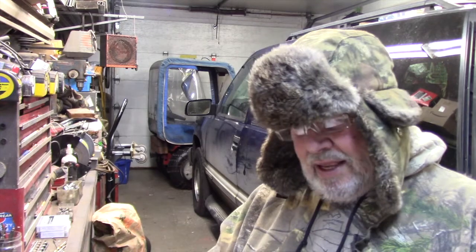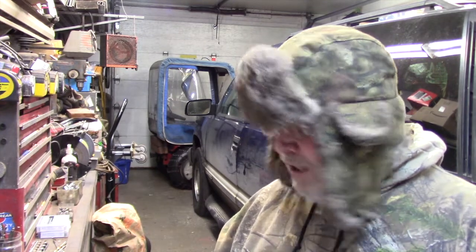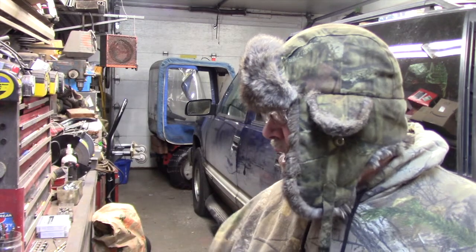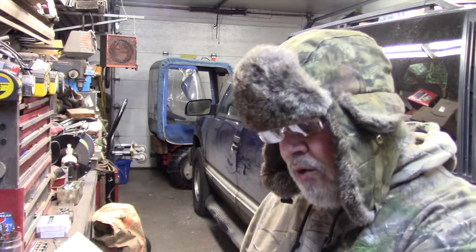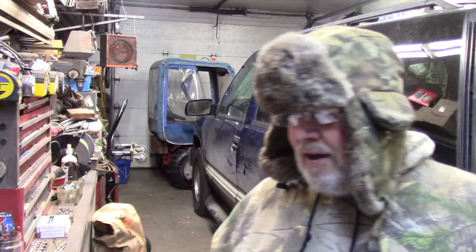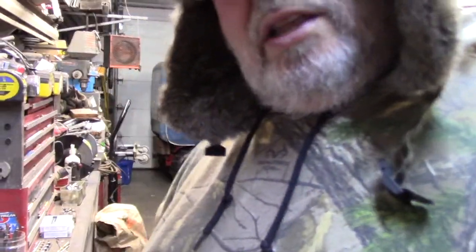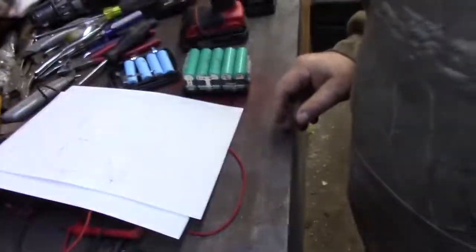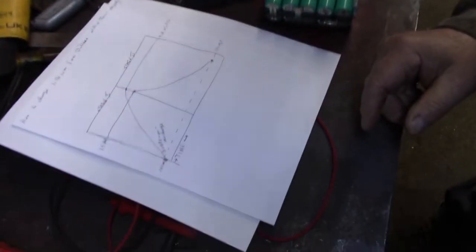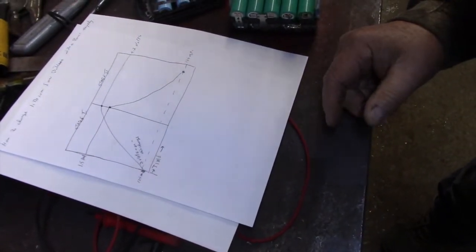Okay. Now we're gonna get into, well, I don't know if I should show you this or that first. Well, we'll get back to this. Okay. By reading this and different sheets, I've surmised that, hang on, I'm gonna try and show you this sheet here. I don't know that I can get a good enough shot on this. Hang on.